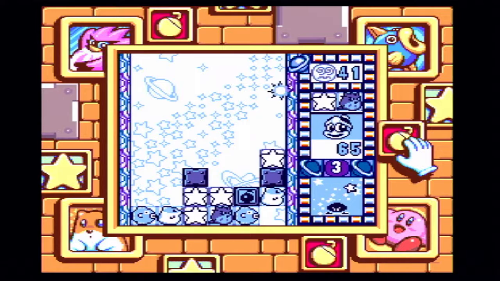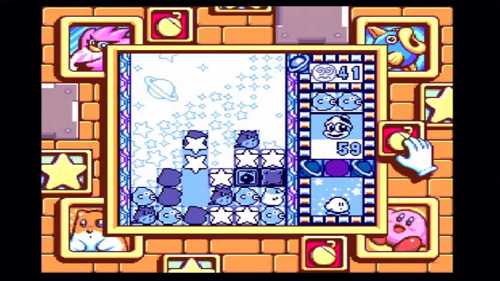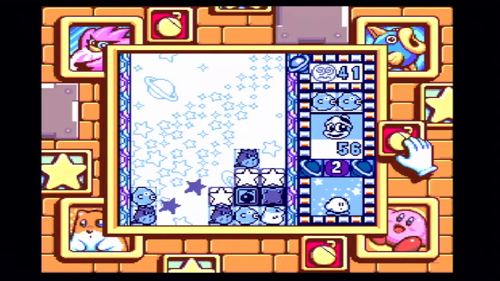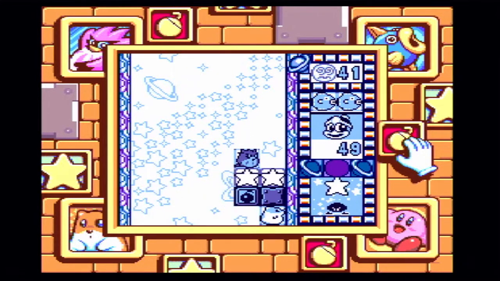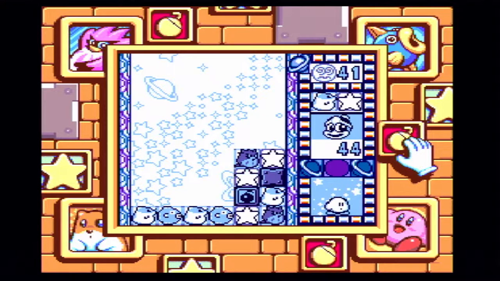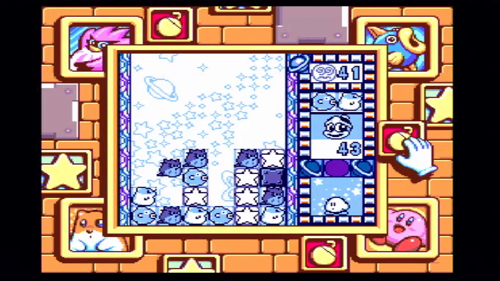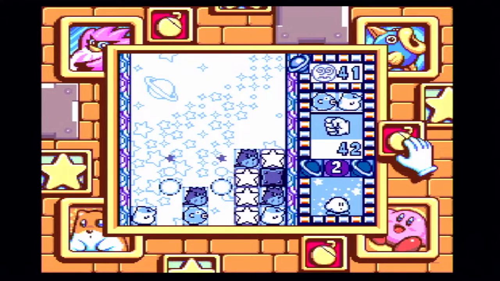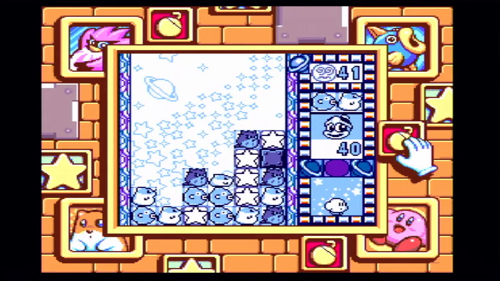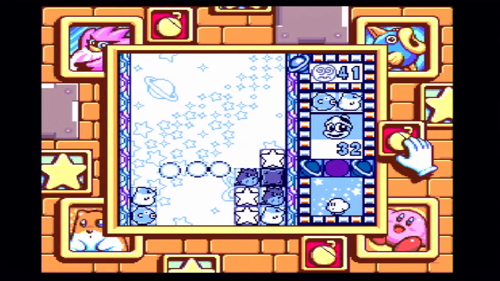Oh, yes. Oh, yes. Oh, no. Oh, yes. We're getting there. Give me all the stars so I can do all this. Oh, I can do this, yes. So then, it's best to do that so then that turns into a star. And then, like that, there we go. Oh, we can get plenty of combos here, yes! Nice.